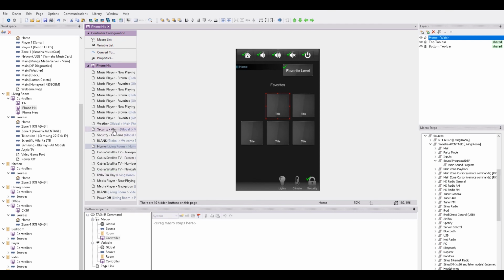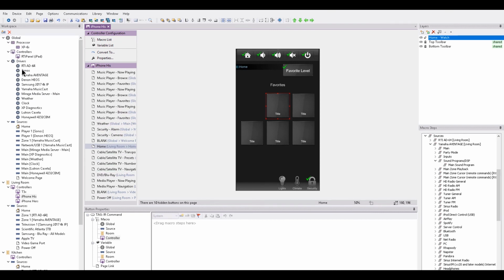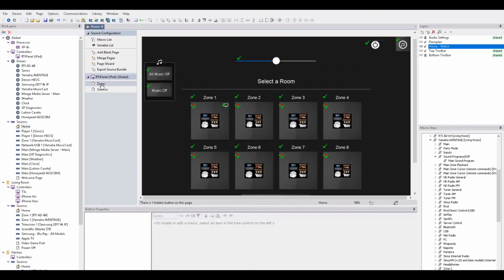Another thing we'll mention before we close up the webinar is that macro and variable levels and tags are also instrumental in room proxy. So if I go to my iPad on my global controller, in the global area, you'll notice that when you select one of these zones, it'll tell Apex what room is selected.